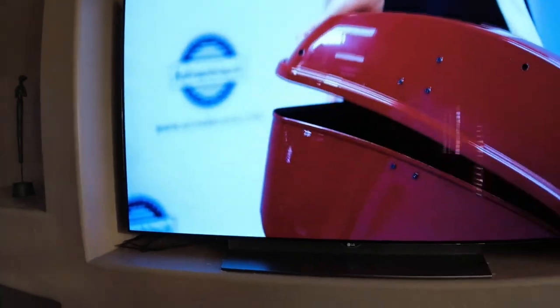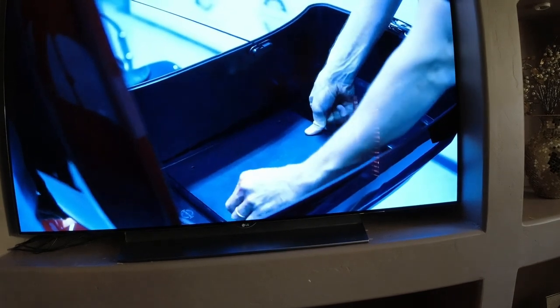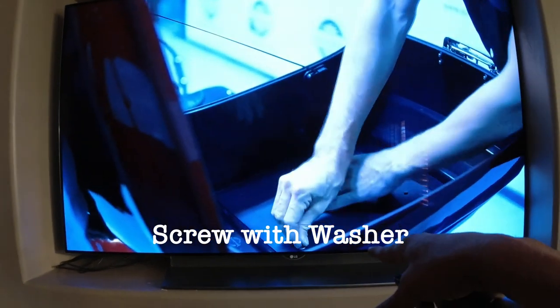The plate. Okay. We use the inner base plate to secure the trunk. Pretty easy installation. If you notice there's a curve here, the curve faces the front. We just line it up and put the screws through. Okay, that's what I gotta do. Take the liner out, put the plate inside.